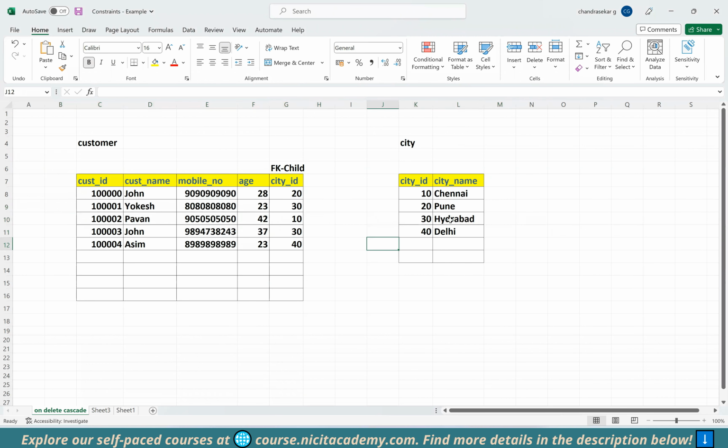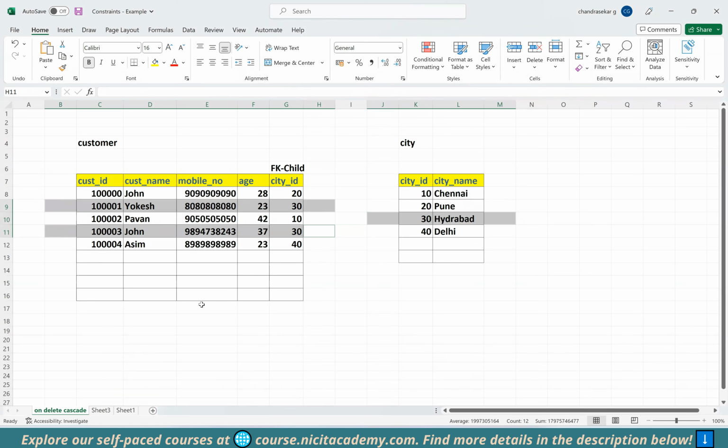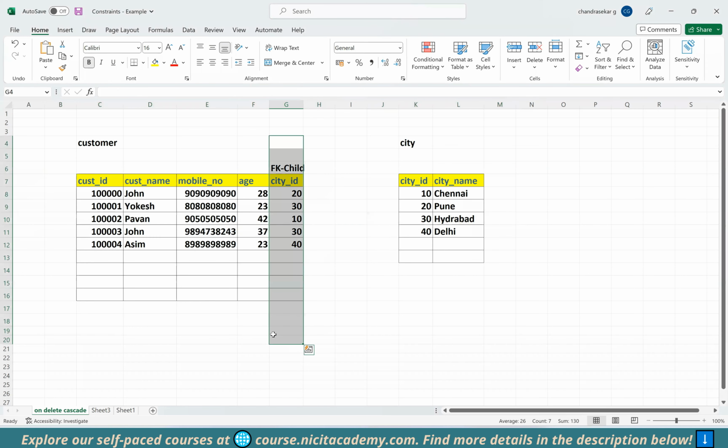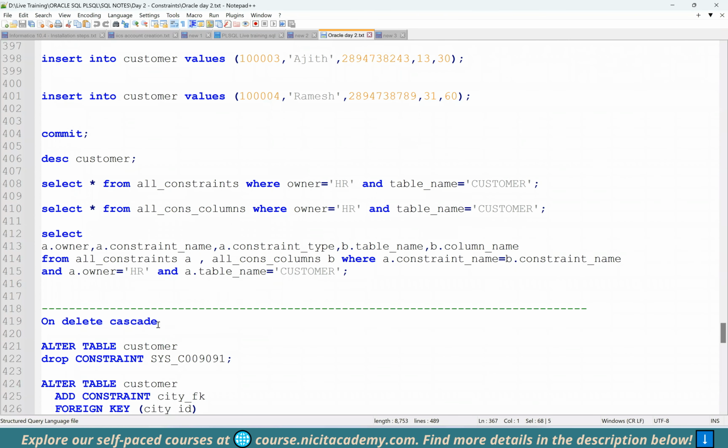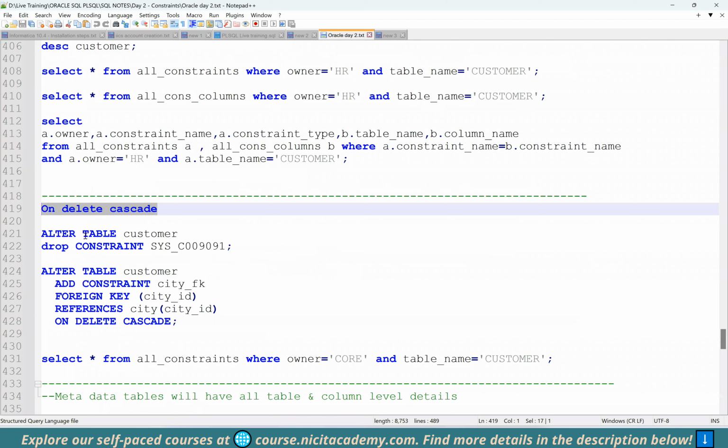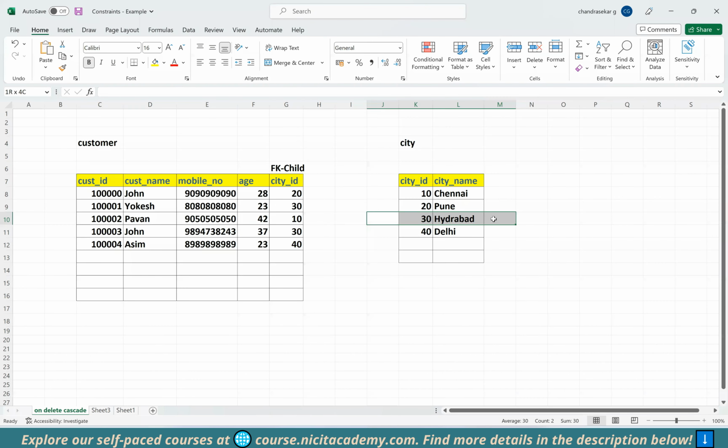We can go with another method. For example, if you are trying to delete this record, the other related records also get deleted. For that, you need to create this table with on delete cascade. So what is that option? On delete cascade. So you are trying to delete the record here. Whatever child is referenced, it will also get deleted.